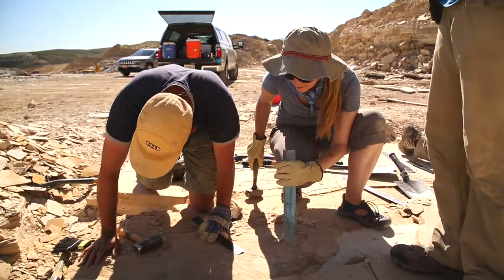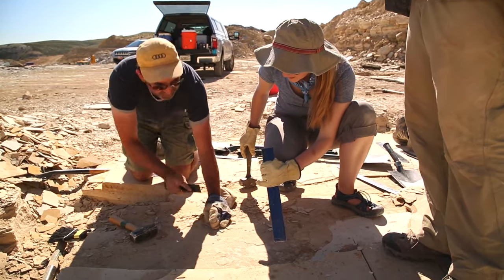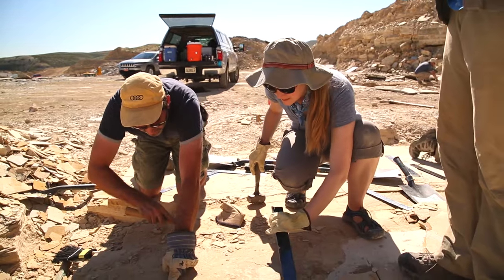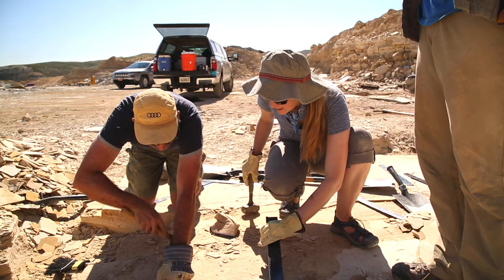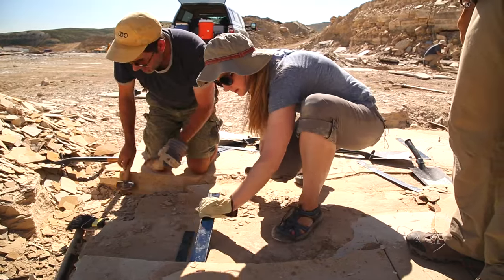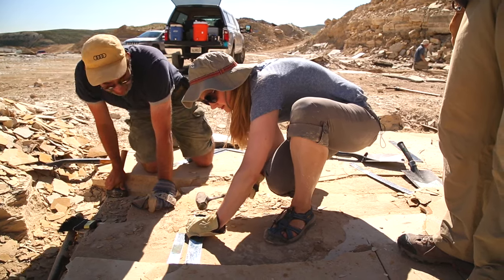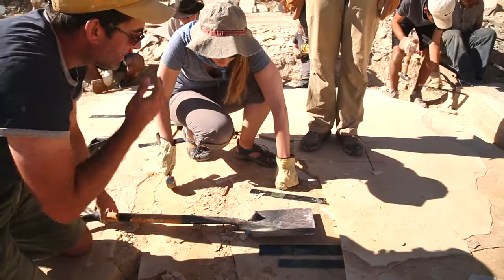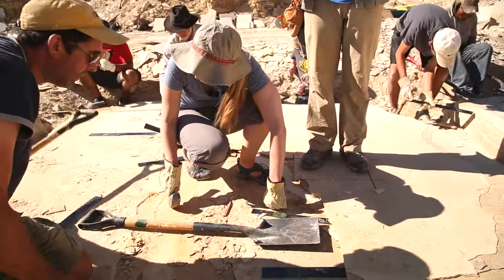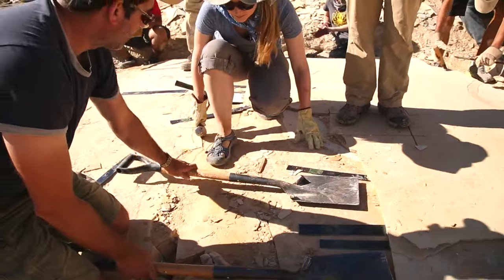We have a crack started on this side. I'm going to start it a little bit thicker, then you can put your shim next to it. You see how one side's flat and one side's beveled? Always have the flat side down because that'll help push the slab up. So there's the crack — put yours in right about there. Hold it with one hand, hammer with the other. Next thing, we go up to the larger tools. This is basically a shovel that has a sharpened end on it — a giant shim. We're going to use two shovels to help separate it even more and slide them into the crack we made.